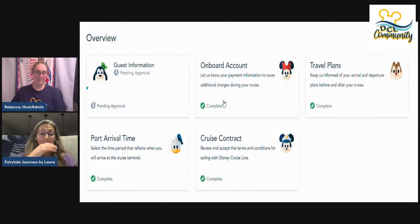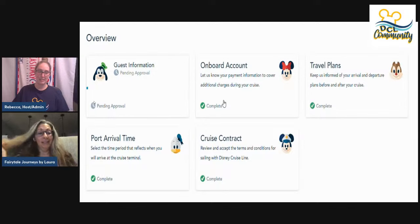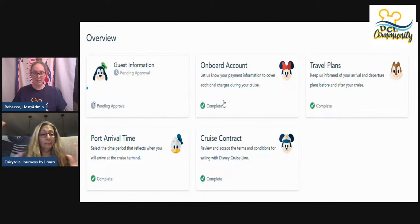There might have been a holdup. They might not have a clear picture of your document. They're going to check everything at the port anyway. So don't worry about this pending approval. It mattered more during COVID than it does now. So if you saw it still pending during COVID, you needed to worry. Now you don't. And it really can stay pending up until the day you go to the port. Yes. Do not stress about it.